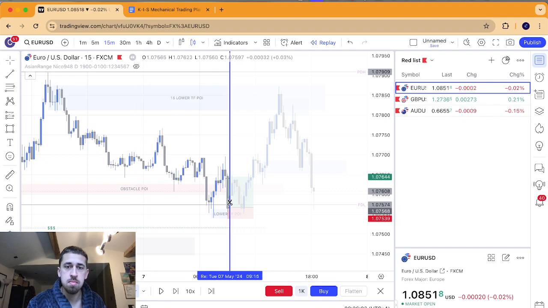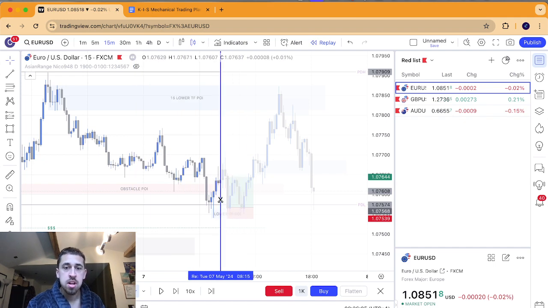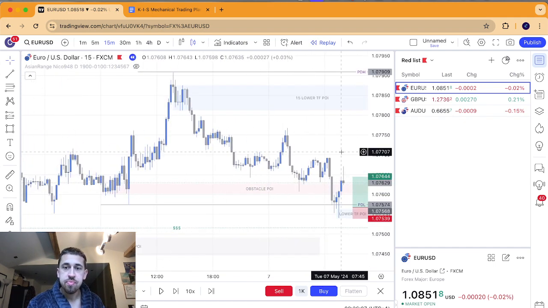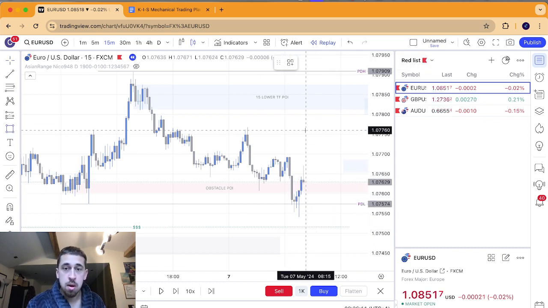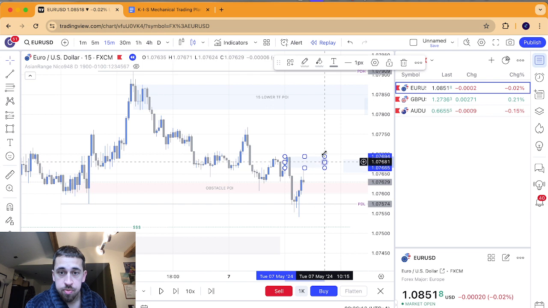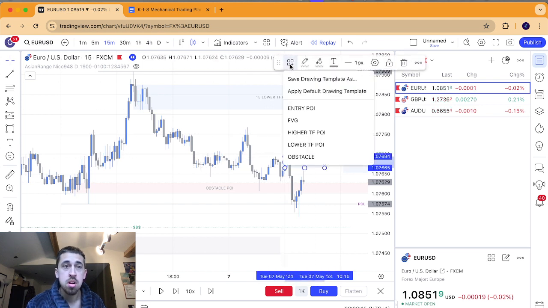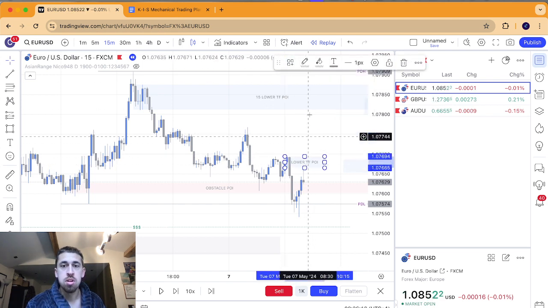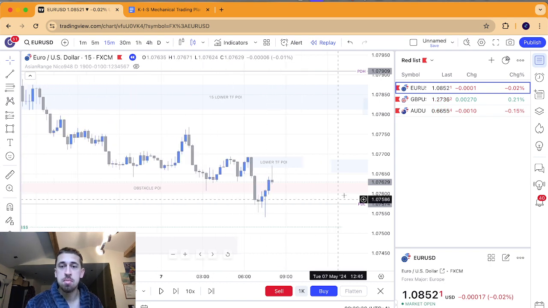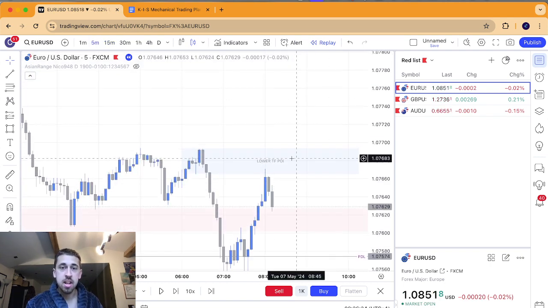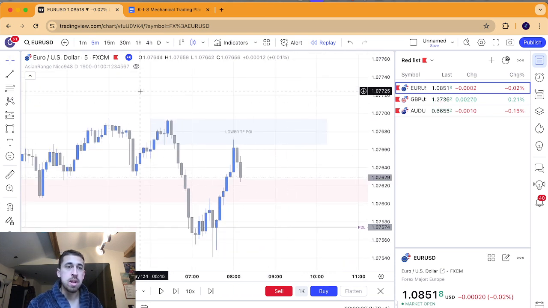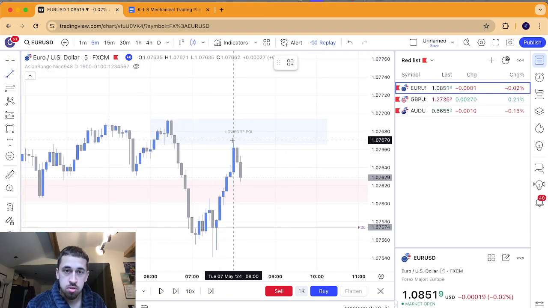So go back to 8 o'clock. So we're here. Straight away I'm going to do that because there's another 15-minute one. Let's say I draw 15. I haven't got time to do it now, but let me just quickly do this. So draw that out. Then all we do is look for the obvious liquidity to be taken. So I'm going to draw that out there.